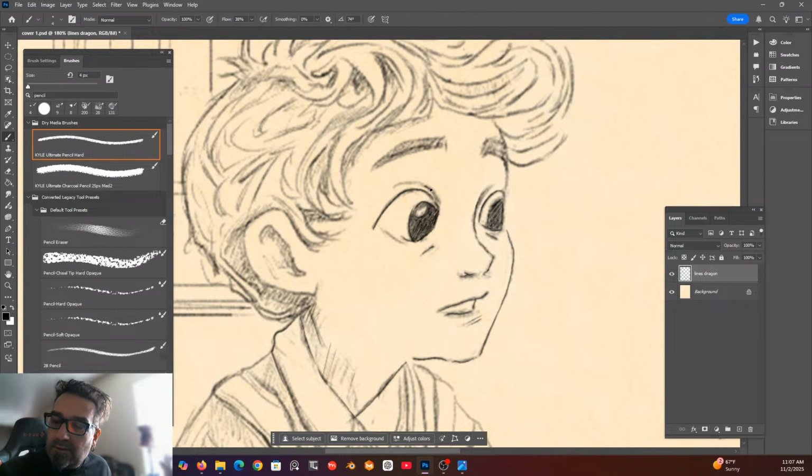It's a little much there. Let's try to break this up in a slightly sketchier way like that. I think that works. I'm going to clean up now this little bit of the under eye here. There we go.